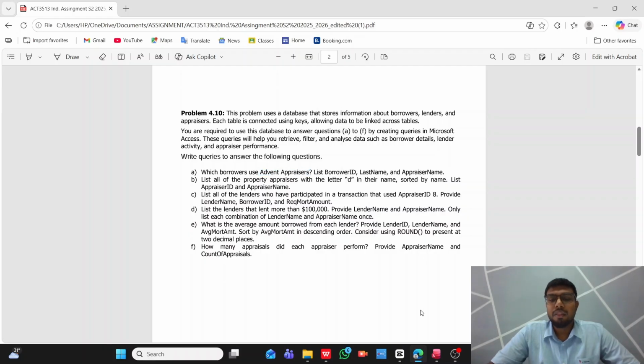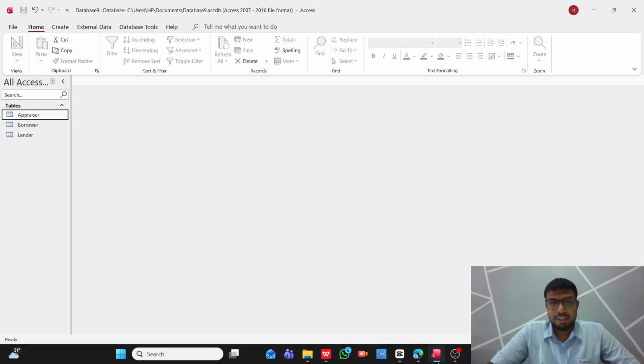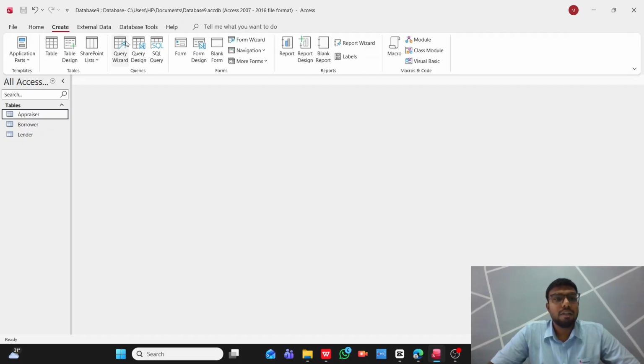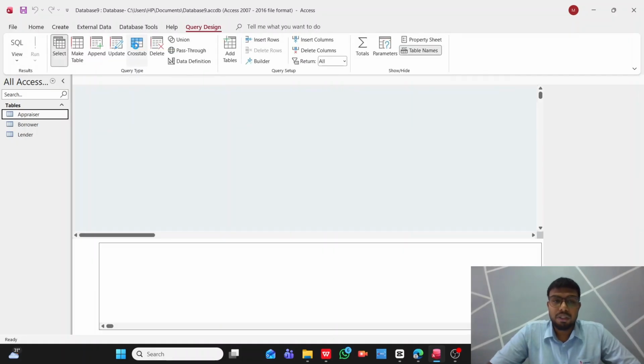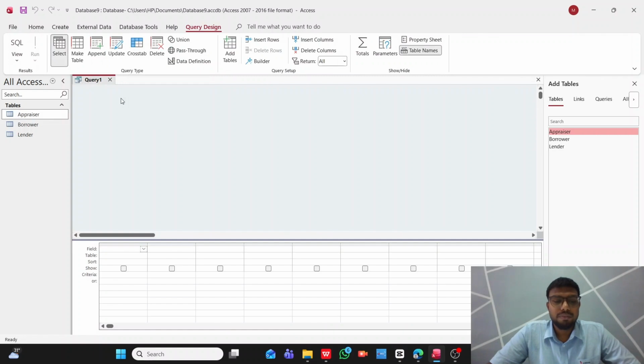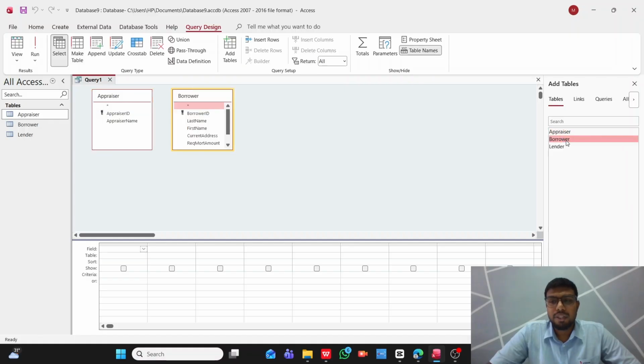Okay, so now we open Access, click Create and click Query Design from the ribbon display option. Once we open the first query, we can add the appraiser and borrower tables to the screen.